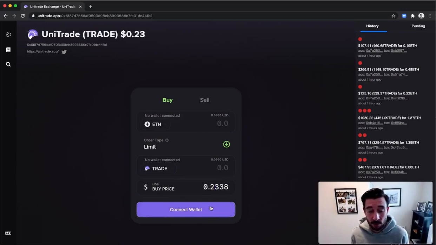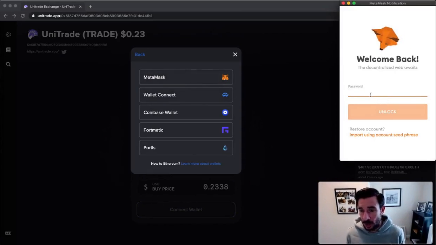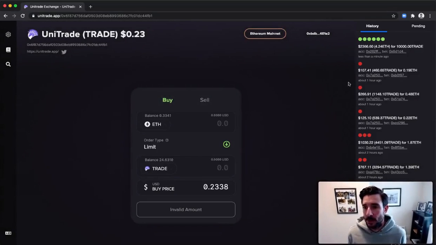First thing we're going to want to do, most importantly, is connect a wallet. I use MetaMask, Trust Wallet, and other solutions as well. Please do not steal my passphrase and hack my wallet. Thank you. So now that we are connected, you can see it says Ethereum mainnet up here. That proves that we are connected to the UI and to this smart contract for UniTrade. And then here is the wallet address for my particular wallet.